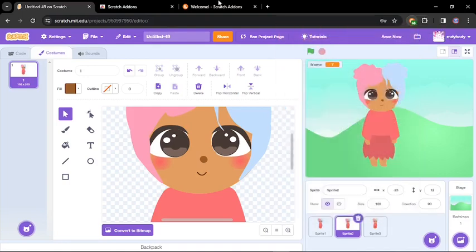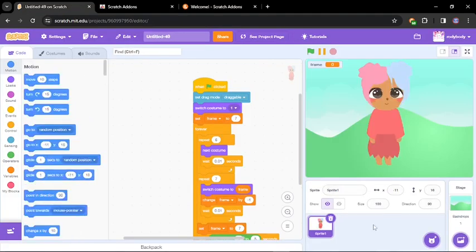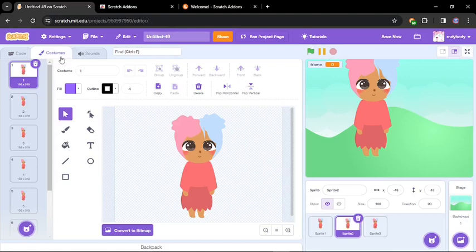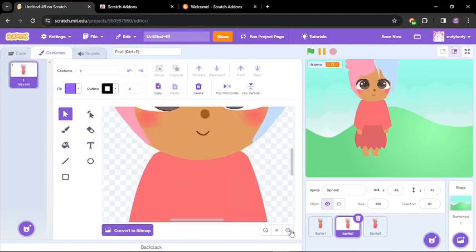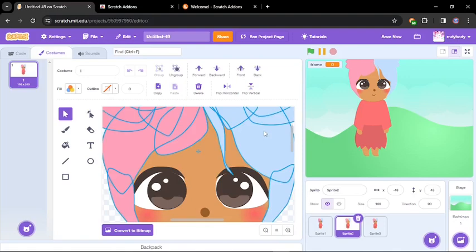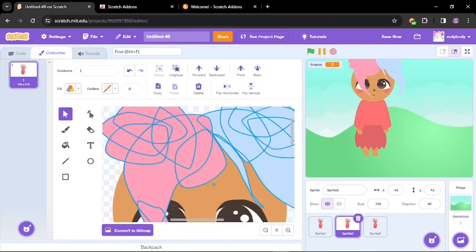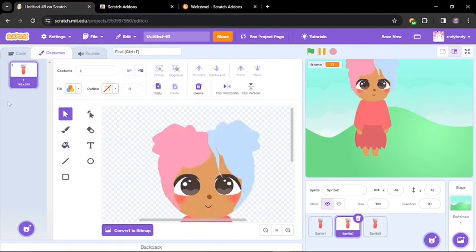Basically I have to reload it. Okay, I've reloaded this. Yes, that sound was just a pencil falling on the floor. Now let me check if the skewing works. Now, as you can see, the skewing is working. You can skew the hair.